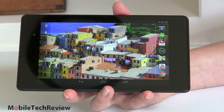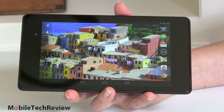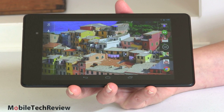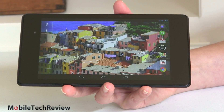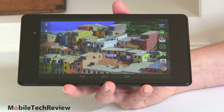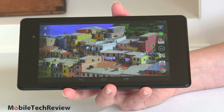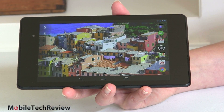It's 1920 by 1200 — one of the highest resolution tablets on the market. There are a couple of full HD Android tablets and of course the Retina iPad, but in the 7-inch tablet category, this is the highest resolution you're going to find right now. It starts at $229, which is fairly reasonable. Yes, it's a little more expensive than the outgoing Nexus 7, but that's the 16GB Wi-Fi version at that price. You can also get 32GB of storage for $269, and there will be a 4G LTE version available in the U.S., compatible with multiple carriers unlocked so you can put your own SIM card in.